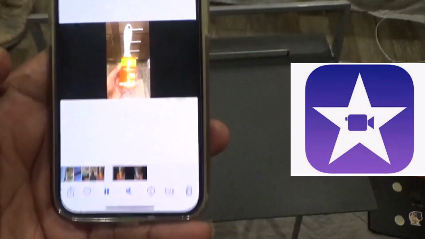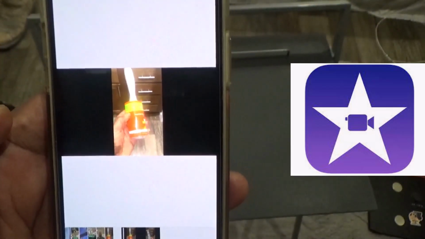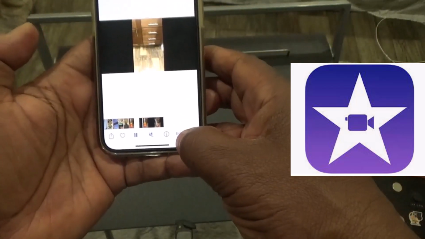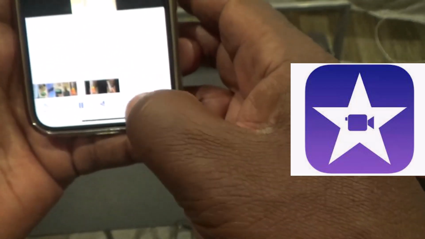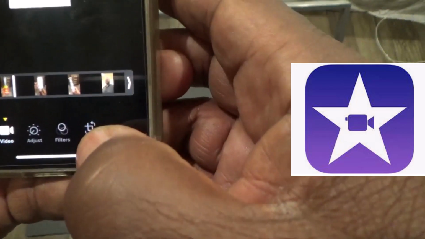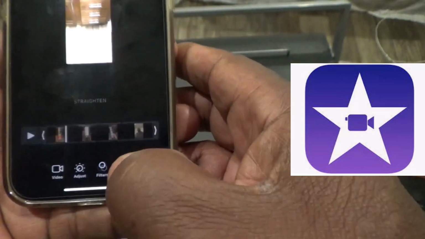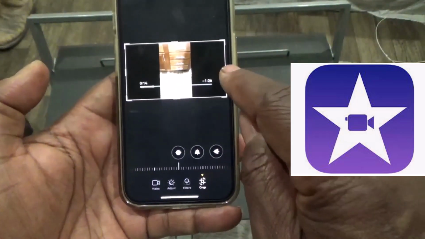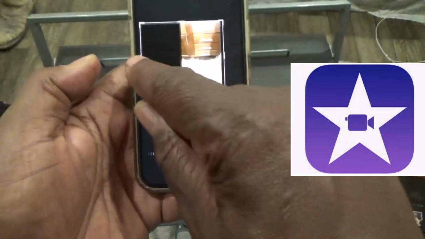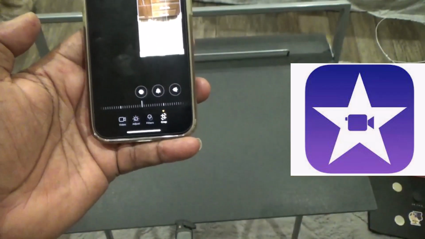Once you click OK, just exit out of that and go to your album. And this is the video right here that it exported from your iMovie to your album. So now what you want to do is go to your edit down here in your album. You hit edit. And once you hit edit, you want to come down here where it says crop. So you click on that crop. Then you just size this to where that video fits perfectly. And then go to the other edge, click on it and drag it. And it fits like that.